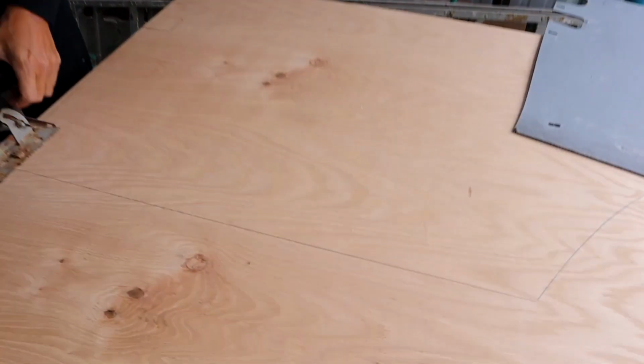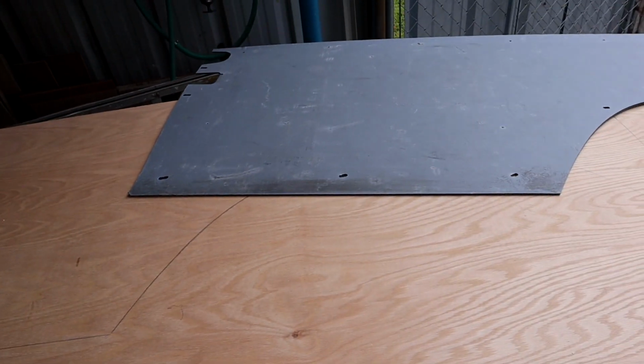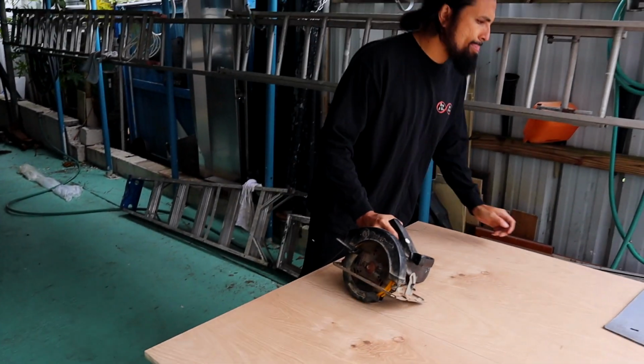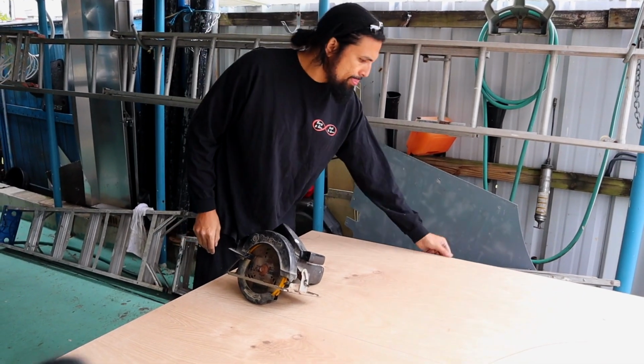So I just finished tracing the template. I hope you guys can see that. I used a pencil. It's kind of faint, but I can see it. The camera really doesn't pick it up. But I think we're going to use this handsaw so that we can actually cut the plywood, and hopefully this goes well. So here goes nothing.